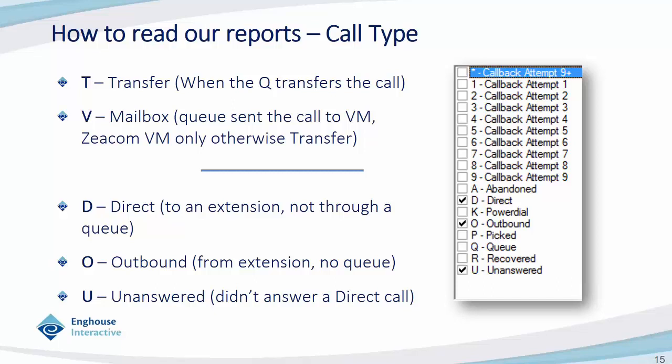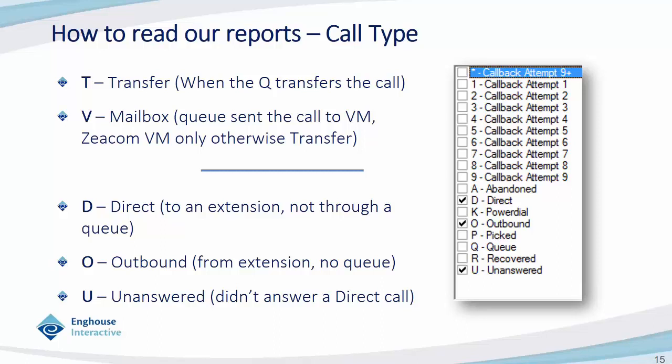Now, another example is, let's say I'm sitting there doing my job, waiting for my next call, and my wife calls. She calls my direct extension or my direct DID and wants to tell me, I don't know, to pick up cat food on the way home or to pick up laundry detergent or whatever she wants me to pick up on the way home. Well, that is also considered a direct call. So a direct call could be from extension to extension, or it could be from an outside number calling.